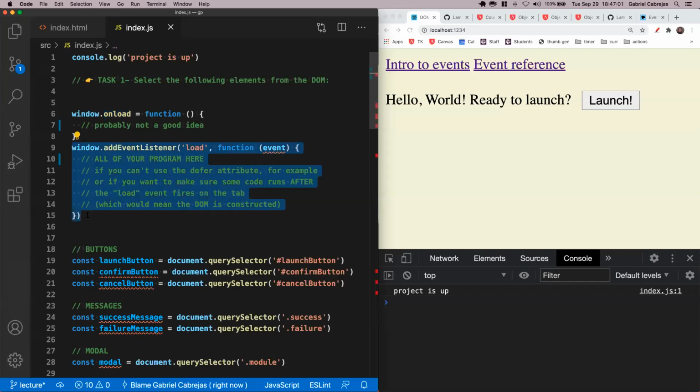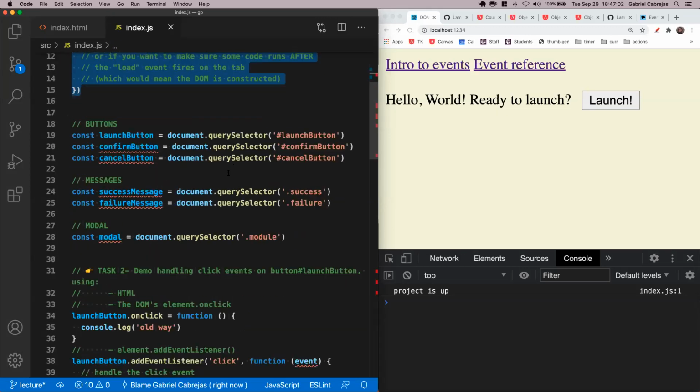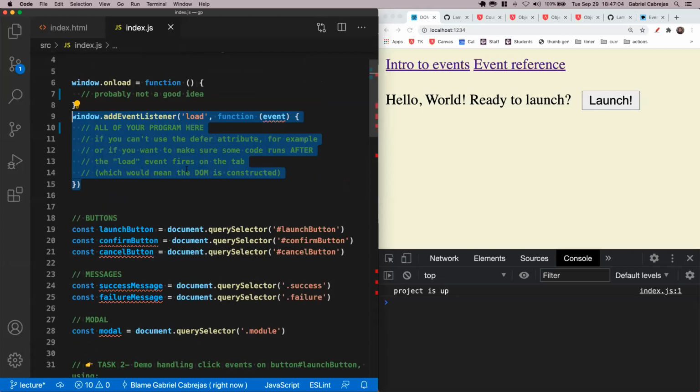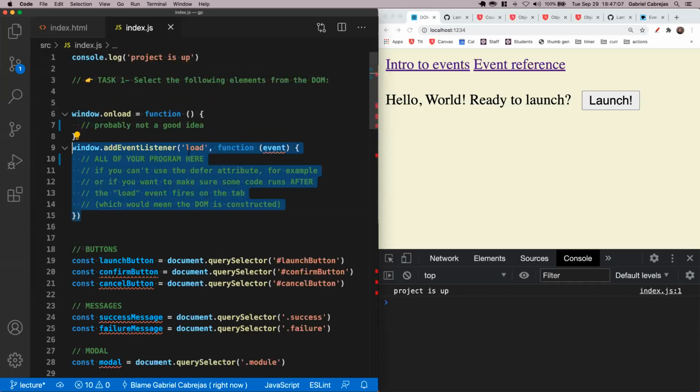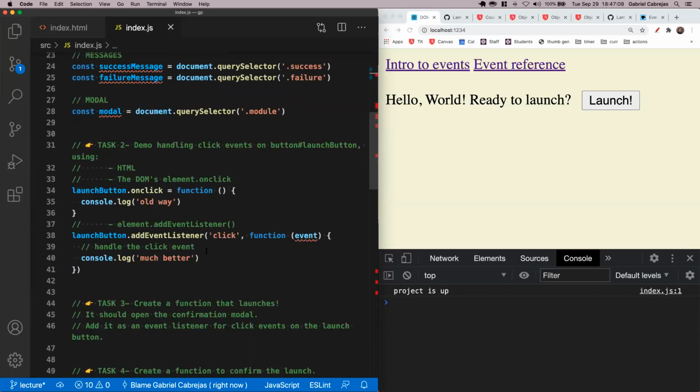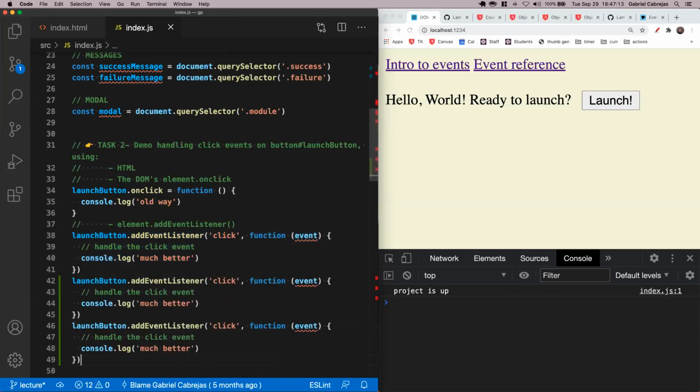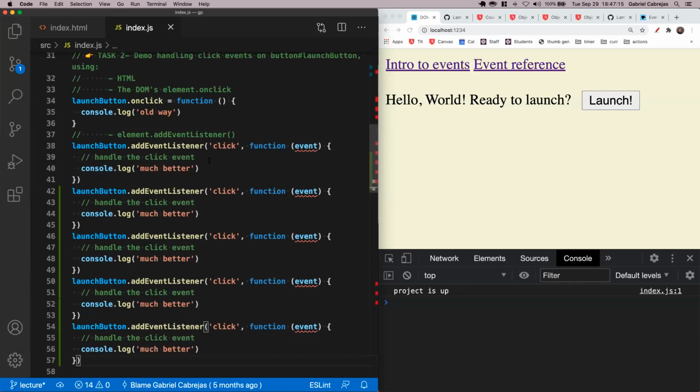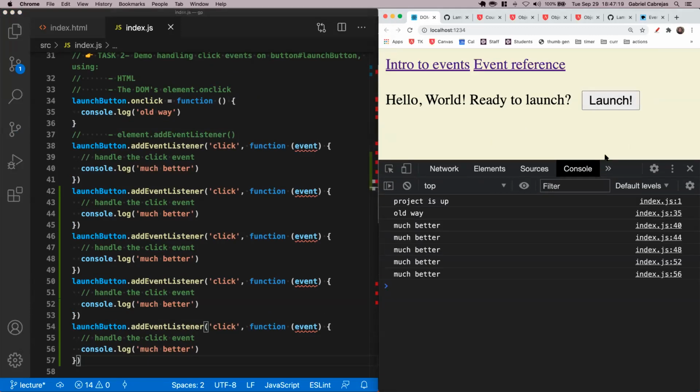And we can use this technique any number of times. So going back to this one, we could copy and paste this code 5 times, and now a single click of the button gives us all of these console logs.